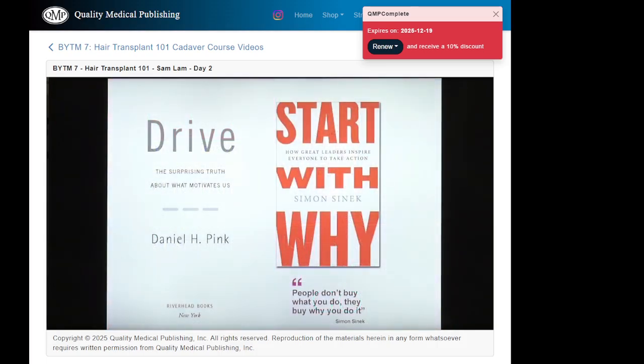A few things that have made important impacts on my life are Daniel Pink's Drive and Start With Why. These are just ideas about getting to the purpose of what you're doing, why you're doing it. I mean, clearly I'm not here to make a dollar off you. I'm losing money to be here, you're losing money to be here, but we're doing it because we're looking for the next turn in our life that may be a big thing. It may not be for you.